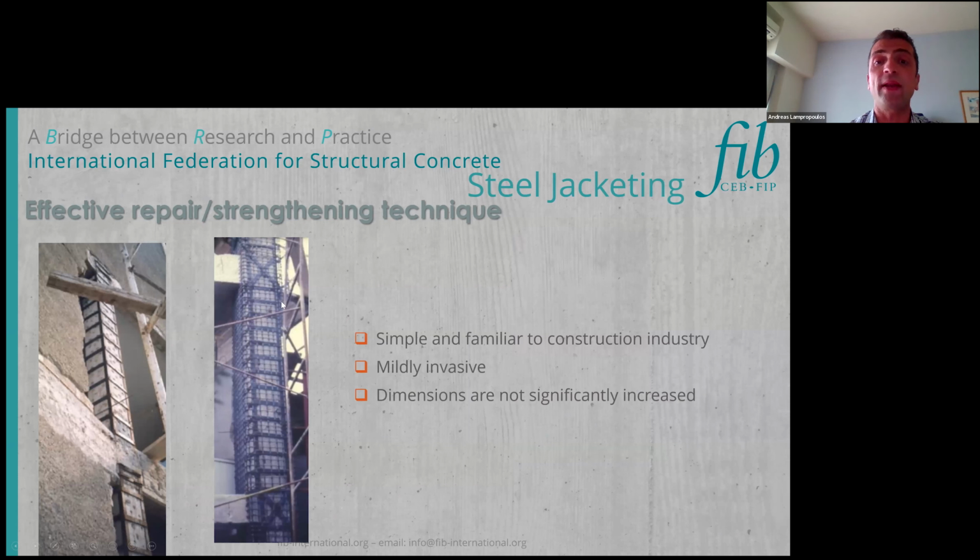Some of the main benefits of the technique is that it's quite simple. The construction industry is quite familiar with the material, steel. We know how to use this. The construction process is quite simple too. This is considered mildly invasive, so we do not do significant damage to the existing elements.